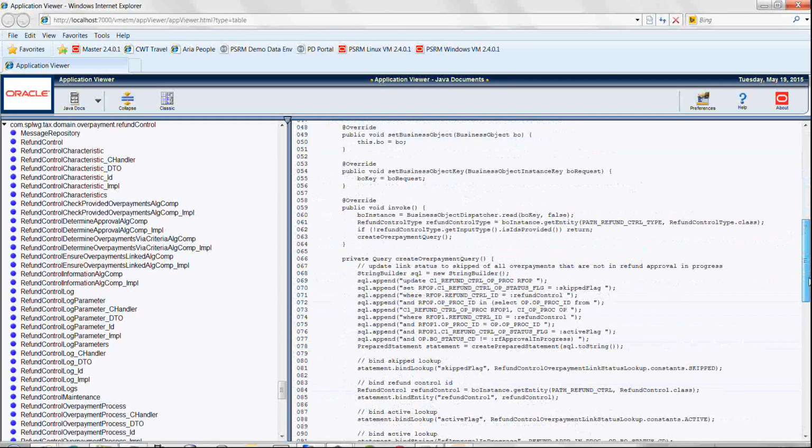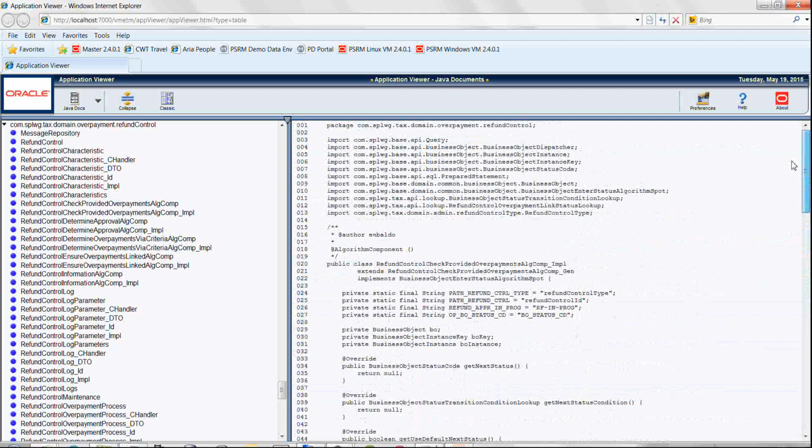I can go through it and look at it, and I can even see the annotation that is necessary. In this case, a very simple one, but if I need to copy or refer to some other type of example, it's very accessible here through the application viewer.